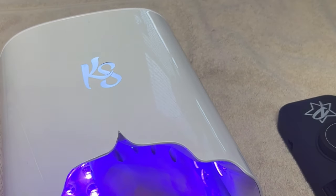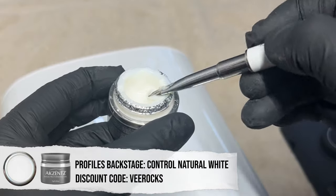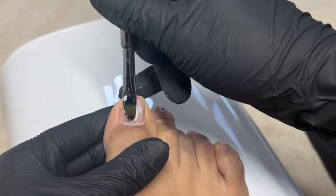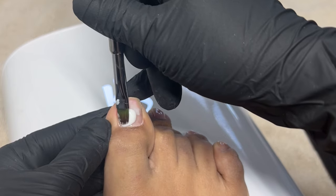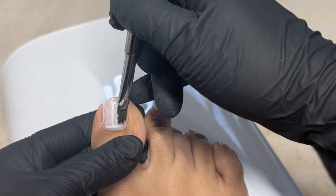Now, once that is fully cured, I'm gonna be taking my gel of choice. I'm actually using the Control Natural White Accents Gel from Profiles Backstage. I have been loving this gel specifically because it's like an off-white, milky type of white color. It's not like a super bright white. And I just love that for summer. And honestly, like all year round, my toes being white just makes everything look so good.